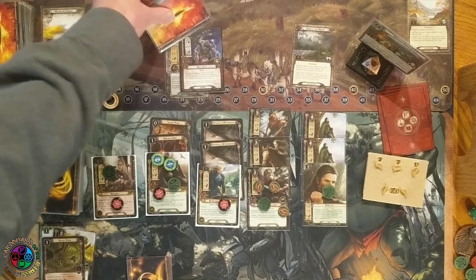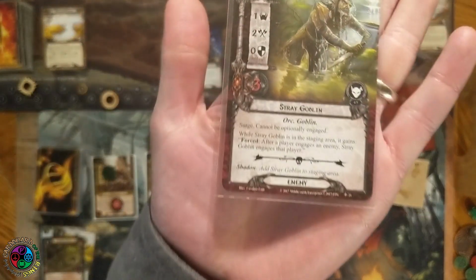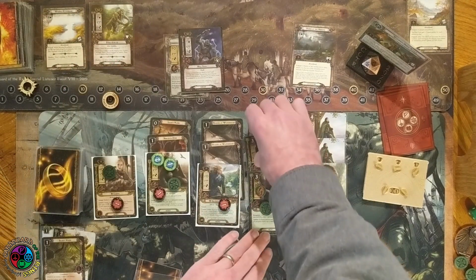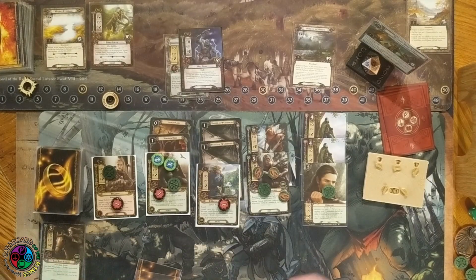In anticipation of a hill troll, I left the East Road Ranger ready, so she's going to defend, and she definitely dies. We have to add this stray goblin to the staging area. He engages you when you engage another enemy, and he can't be optionally engaged. East Road Ranger dies, and there's 2 excess damage, so I have to raise my threat by 2. That's not bad.